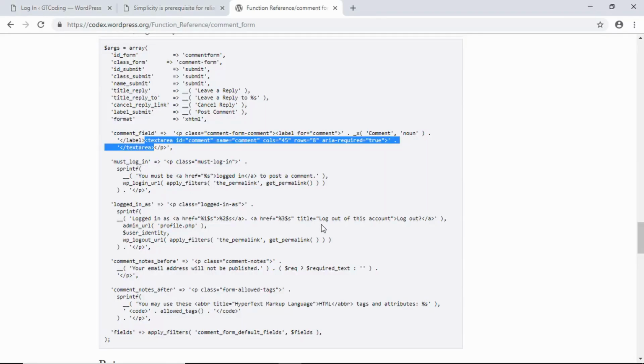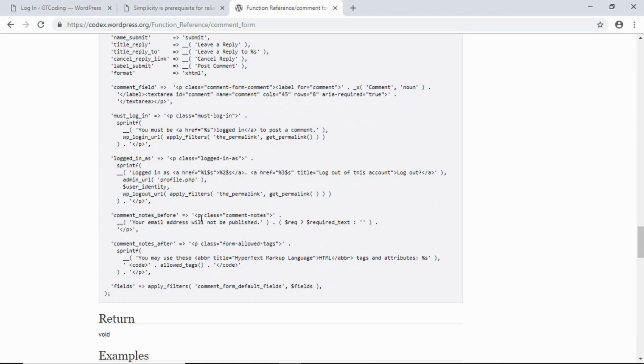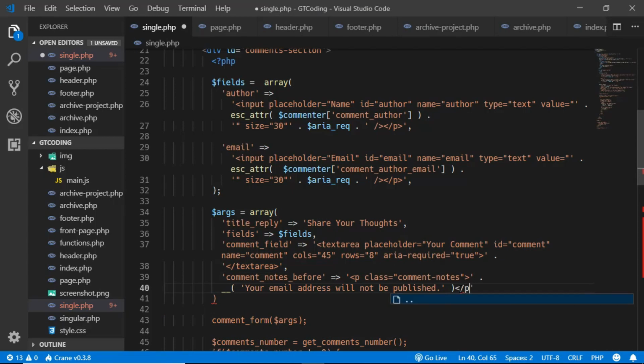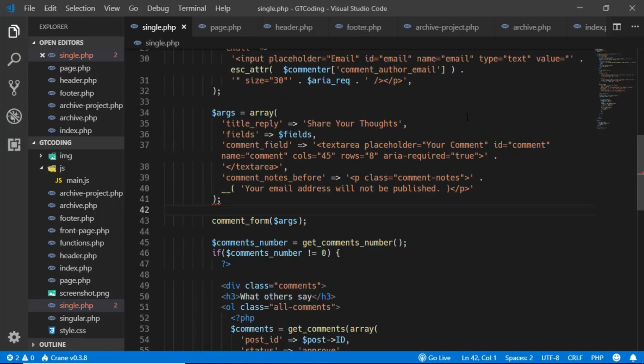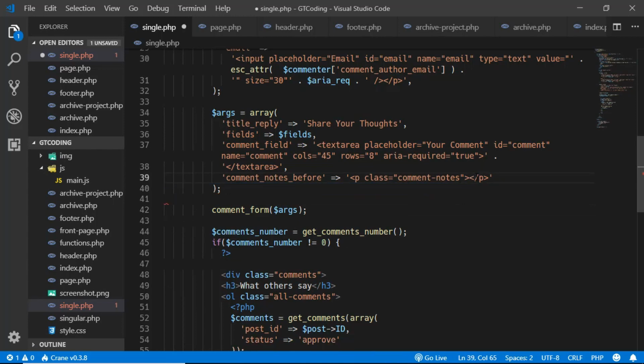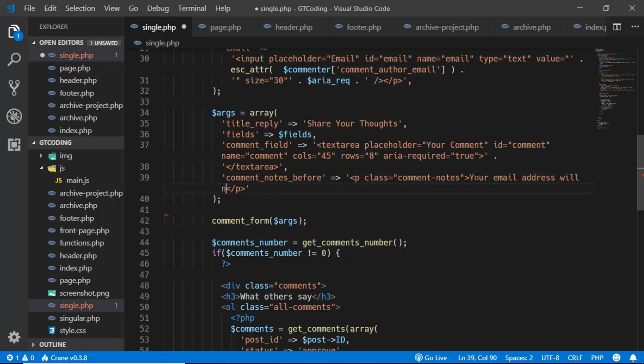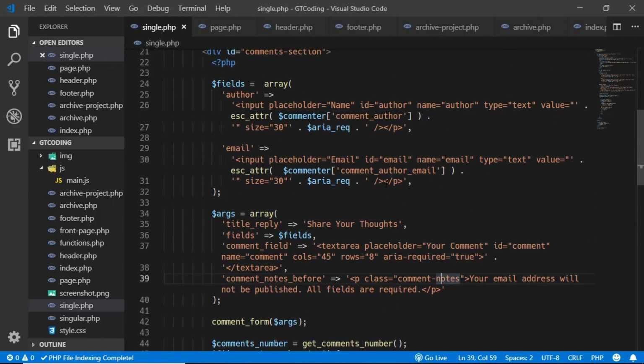So we'll go back to the web page, and we'll copy this, and we will end the paragraph over here, and we'll just remove this, and here we will type your email address will not be published, all fields are required. So that's basically it for the comment field.